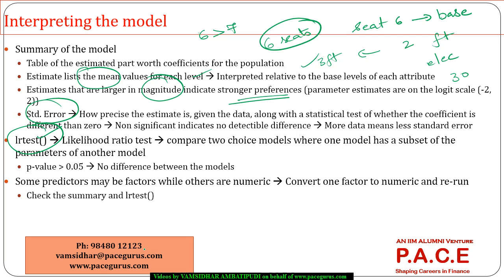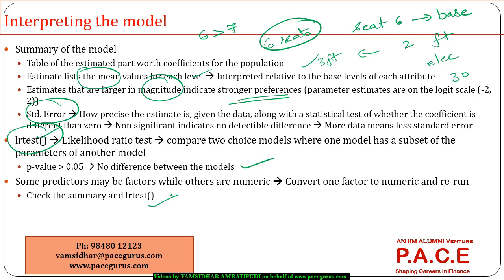So there is no point in including the intercept as part of the model. I can omit the intercept and go ahead with the non-intercept portion of the model.